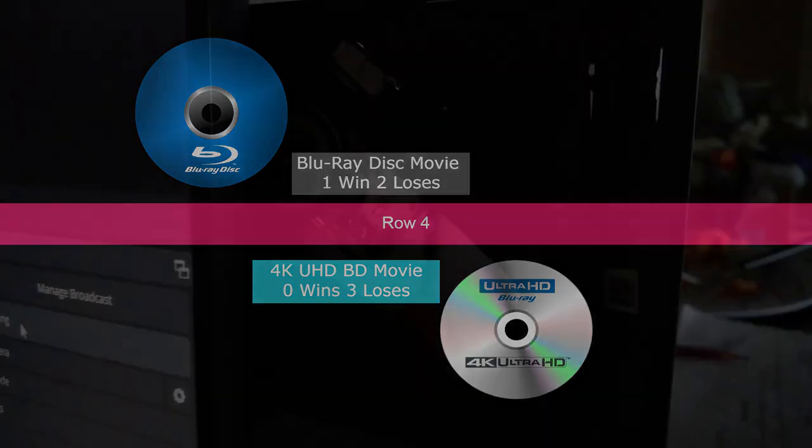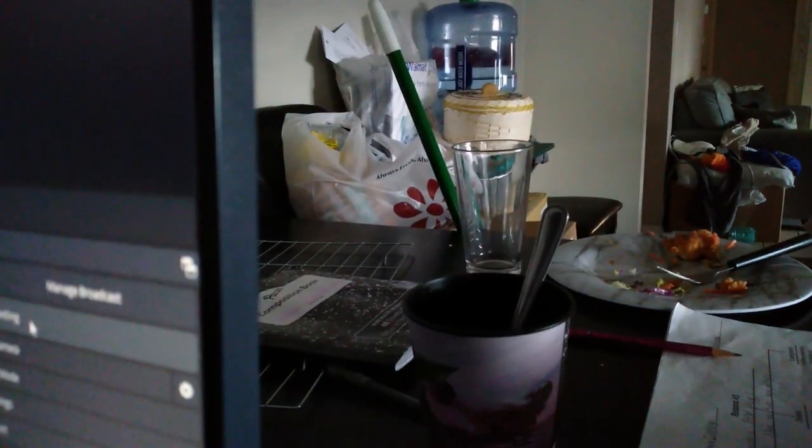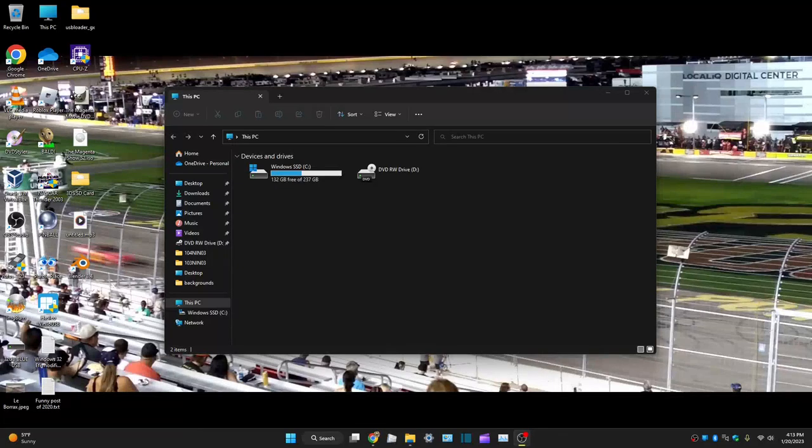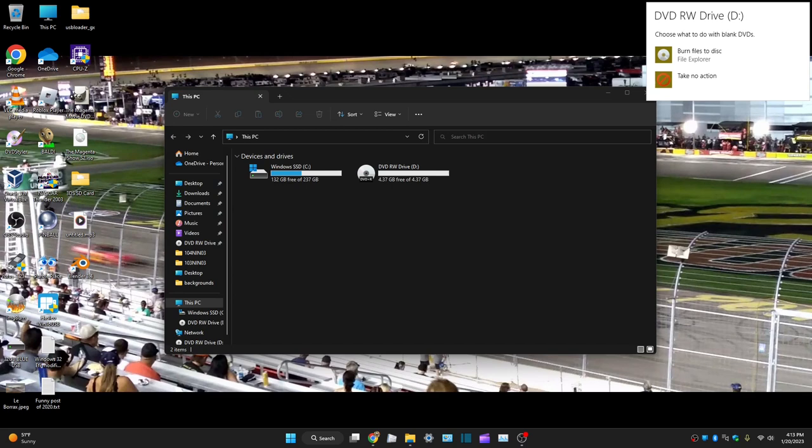Let's find out. Okay, as I promised, it's the first disc, the DVD-R. Let's do this. See you in the computer. Alright, so the DVD-R is in and it's reading. Let's see what we get. And it also gave me options on Windows 11. Yep, so DVD-Rs will obviously work on a computer.